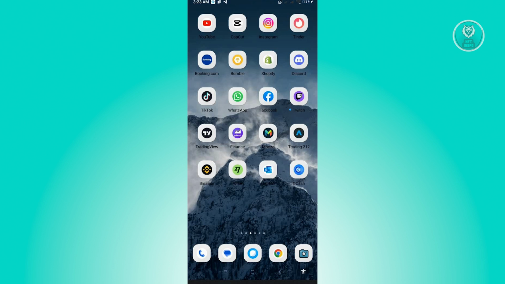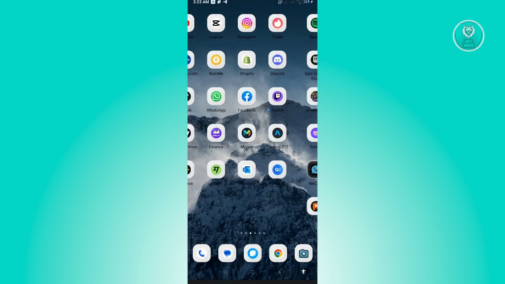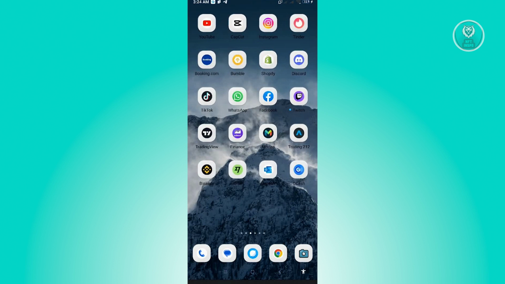So the first fix is for you to use a different device and complete your video selfie verification process on your Instagram account. If it's not working on your mobile device here, make sure to use another device first and see if that works. But if that doesn't work, we have our second solution.